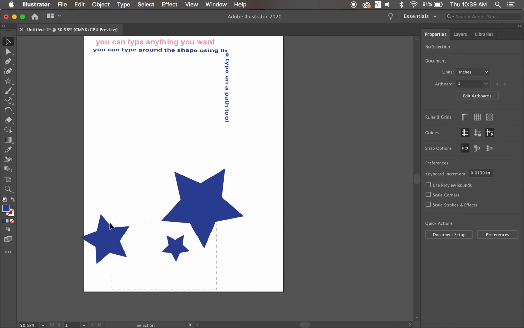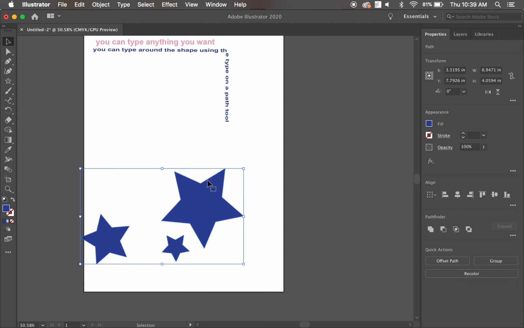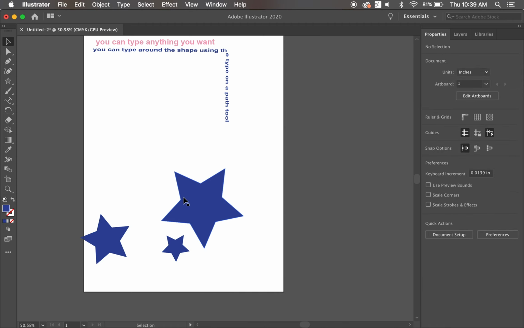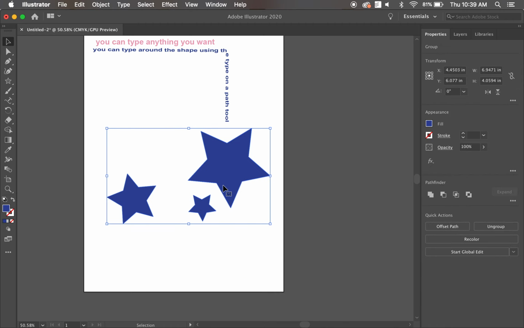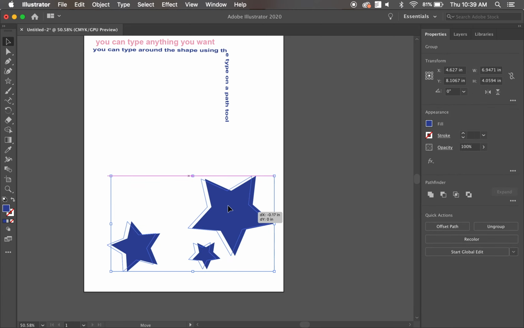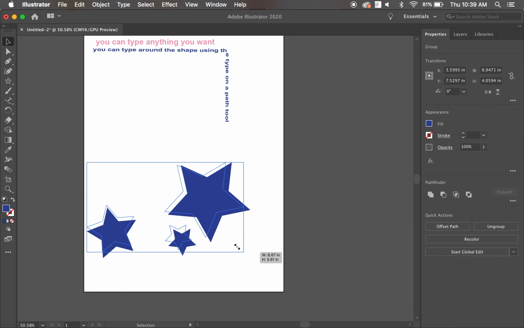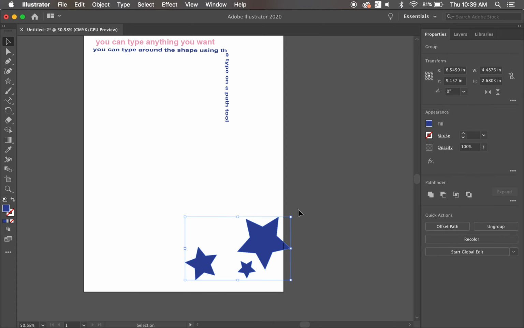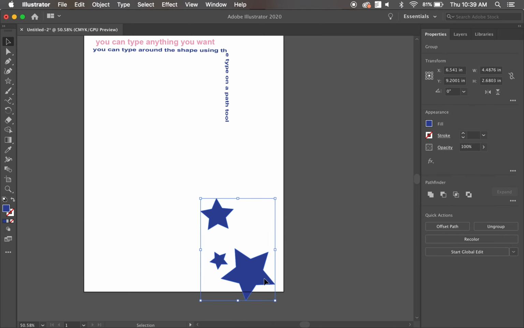If you click and drag to select, it selects all three of these, and then if you right click, you can choose group, and then these will all move together. So you can move them around, you can make them smaller or bigger, you can rotate them, and they will keep the positions that they had.